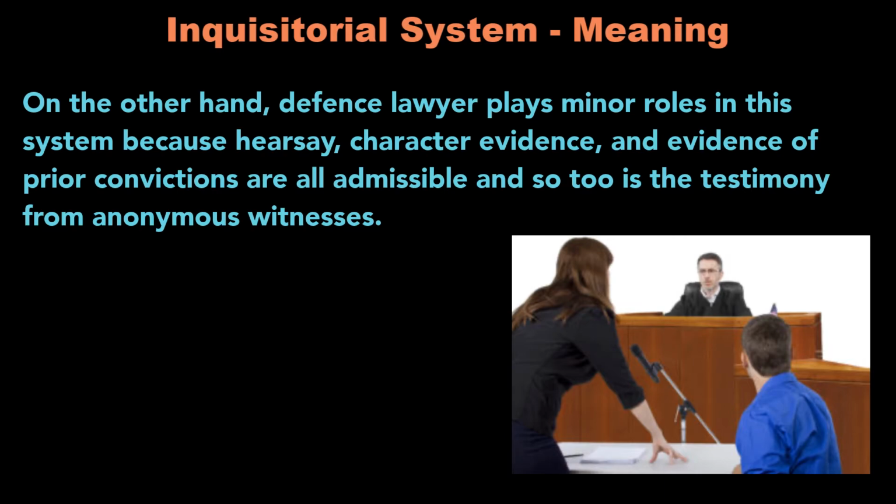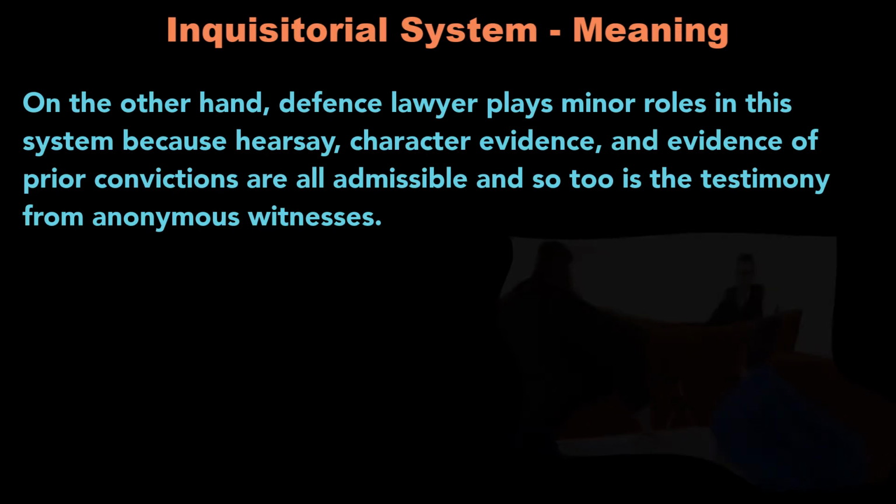So here, see, by this time we have discussed that the prosecutor has a limited role, and now in this sentence we have discussed that even the defense lawyer has a limited role, because in such a system, hearsay, which is not acceptable in the adversarial system, is acceptable here. Character evidence and evidence of prior convictions are all admissible, and so is the testimony from anonymous witnesses. So again, the role of the defense lawyer is also curtailed.